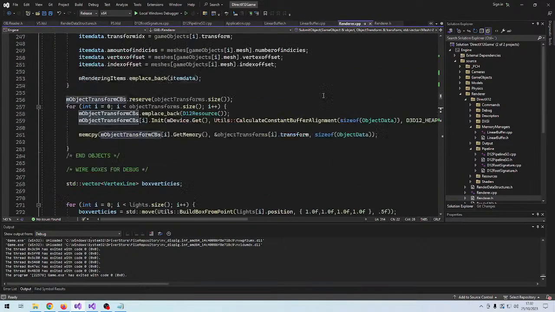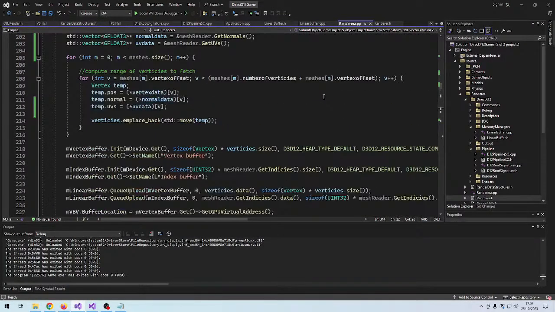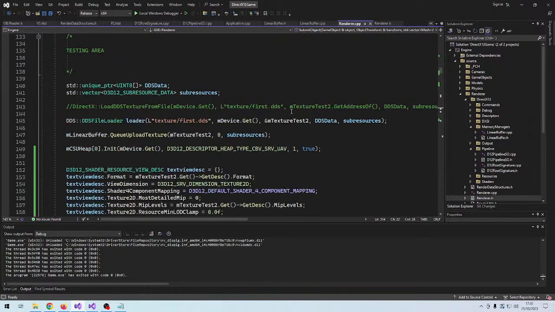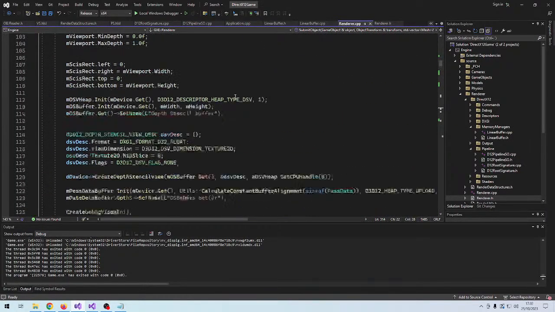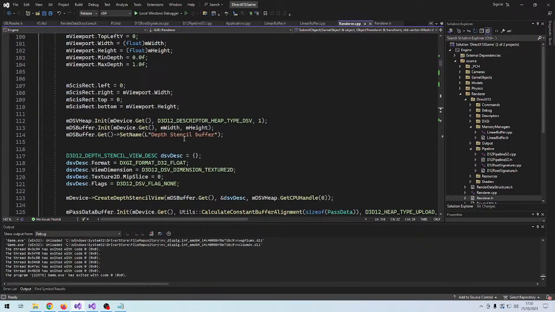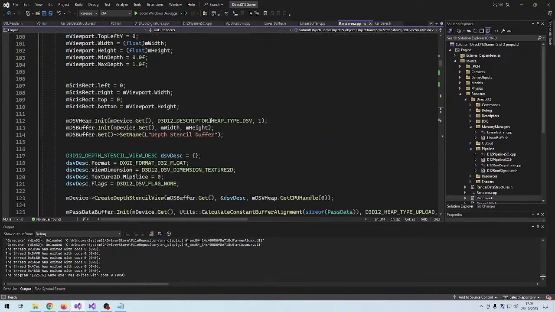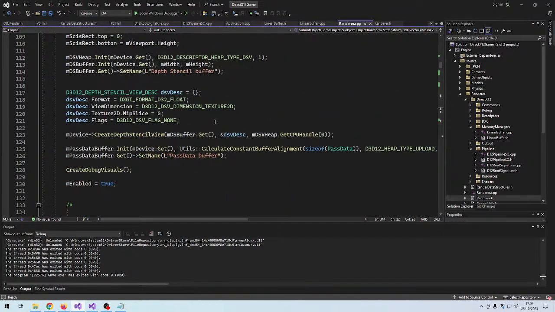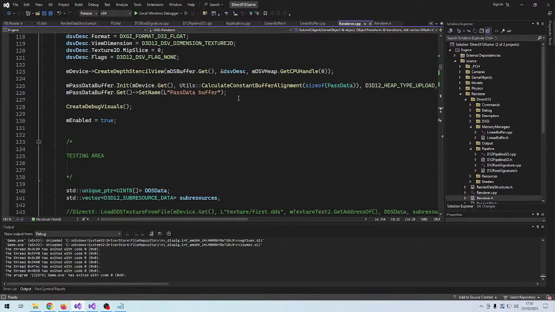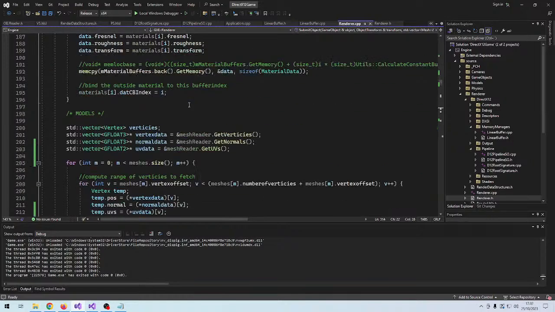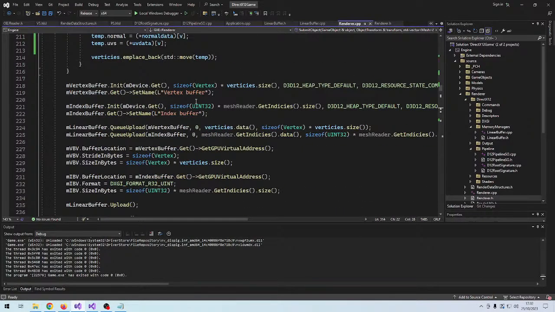Whenever this gets created. Pass buffer data gets it. Material buffers gets it. The vertex buffers gets it.